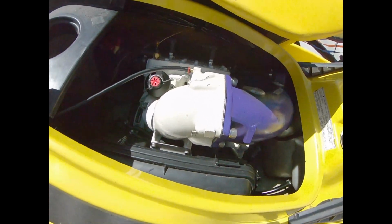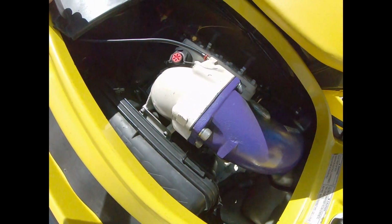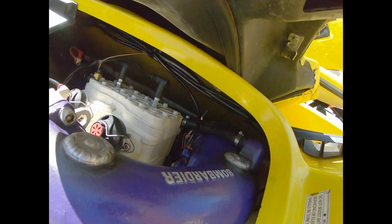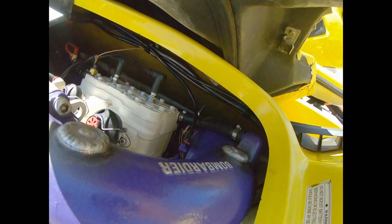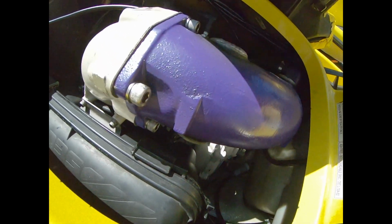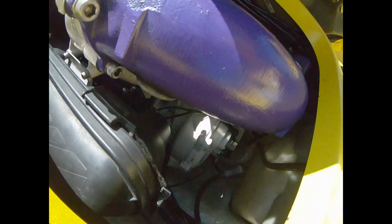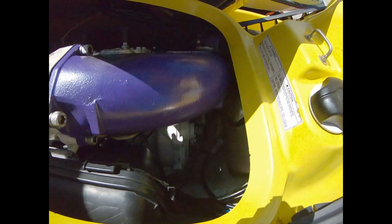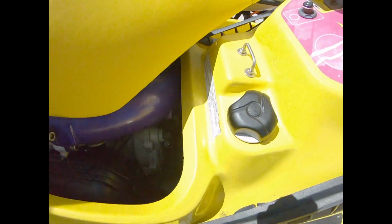This engine was newly rebuilt when I bought it. It had inner seal leaks, and I pulled that apart. That's another video that I showed you to fix the inner seals. Again, these carbs are both rebuilt. The oil lines are replaced on this one, just as clean as the other one. These came as a set.